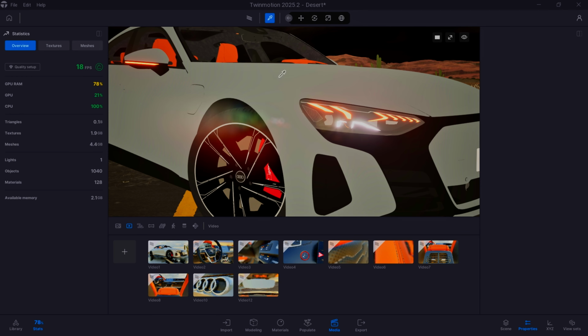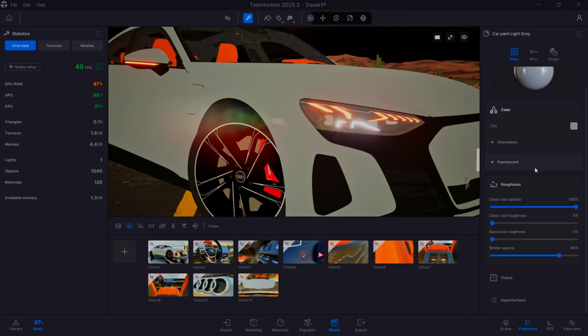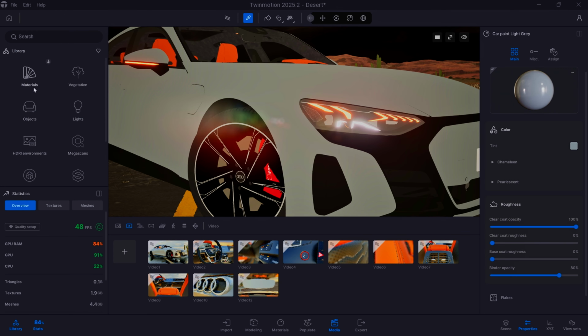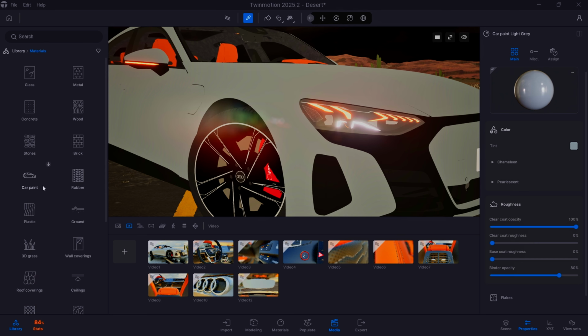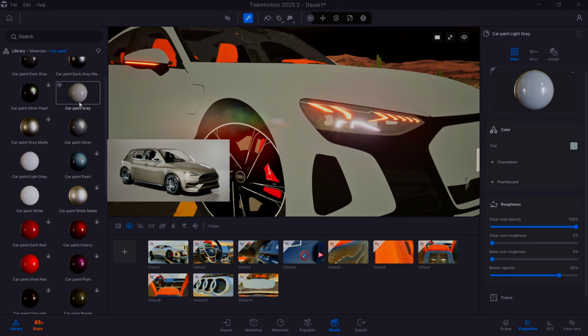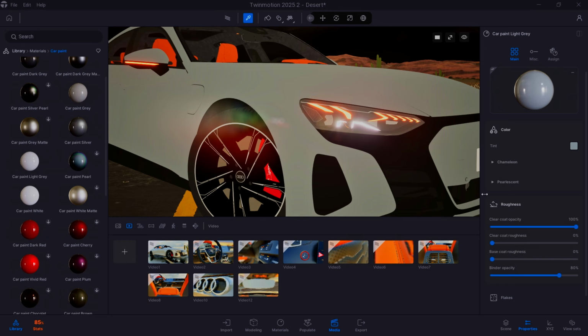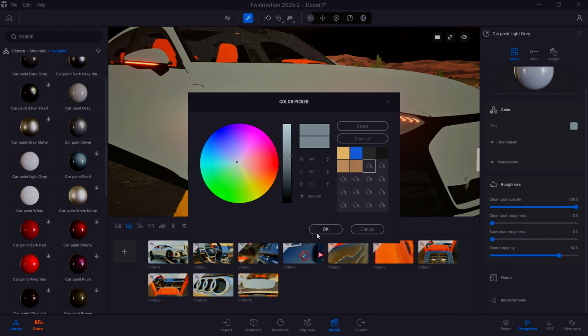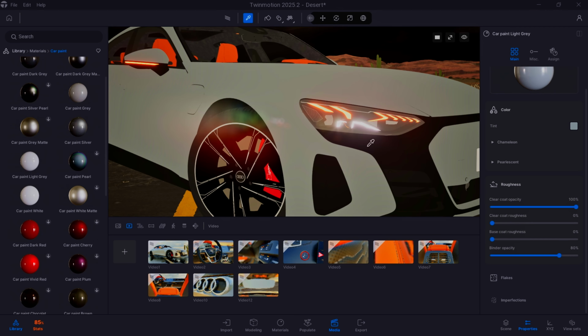So once I got started, the first thing I did was to go in and actually start playing with the materials. If we look at the car paint, this is just a simple light gray color, which you can find under materials. Car paint is gray, right? And I didn't make many adjustments to it, only the tint. I adjusted the tint slightly to get the shade that I wanted.